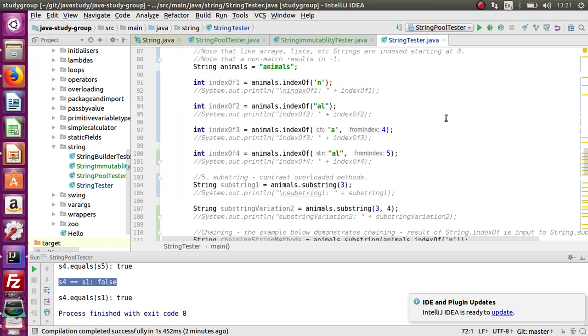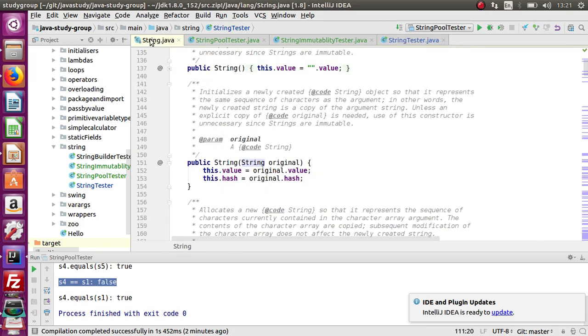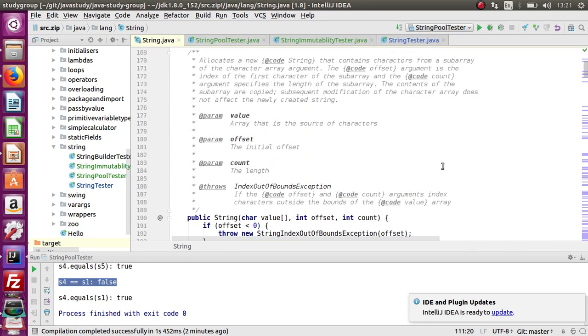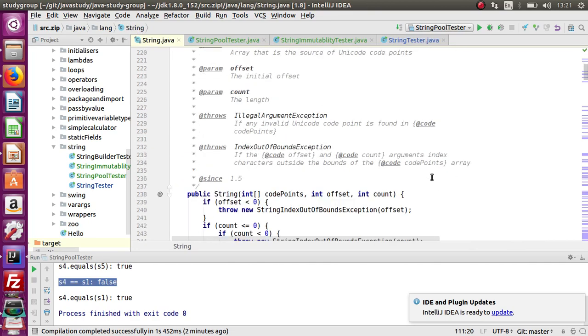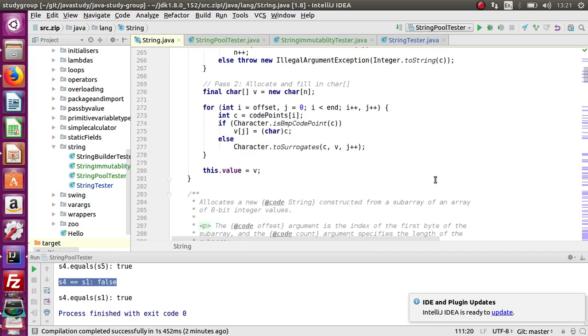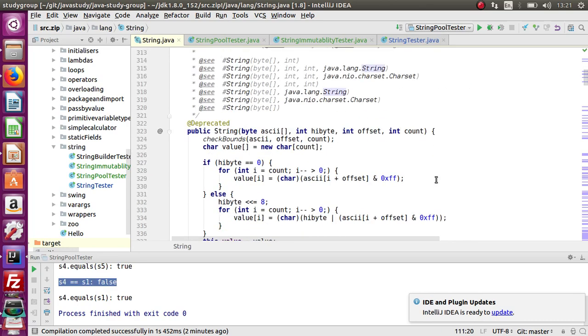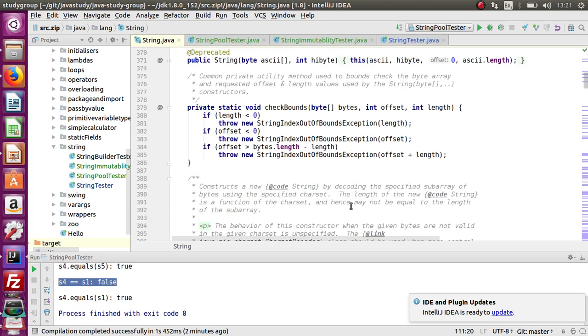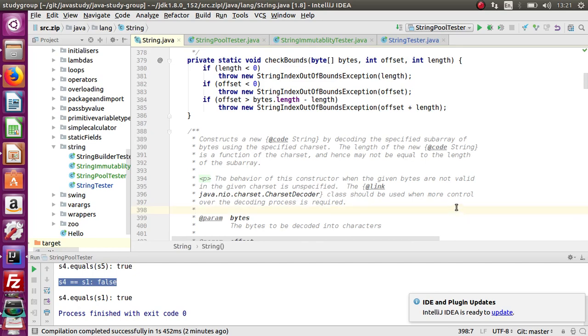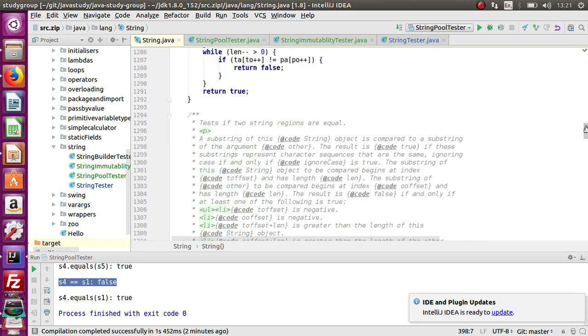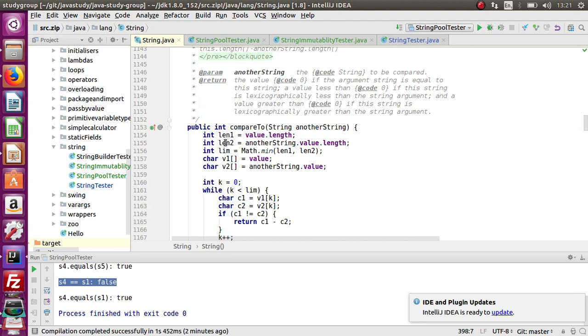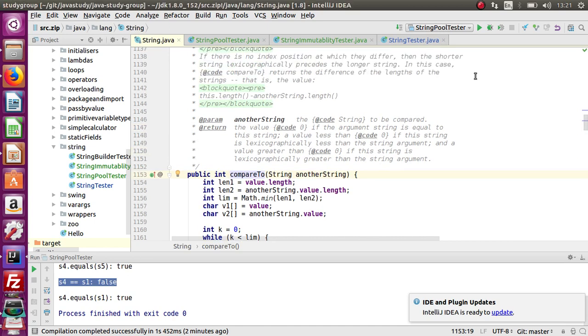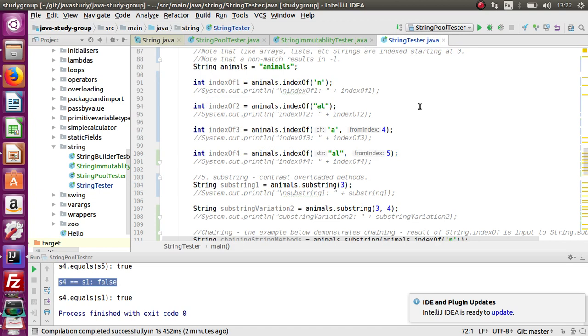There are a lot more string methods. You can always have a look at this class and see what they are. But those 14 are the ones that the syllabus specifically mentions. You can just pick out a few methods there, like for example compareTo. I've just picked one at random. That's not one of the ones we're looking at now because it's not on the syllabus, but it's there. That string class is well worth investigating yourself.